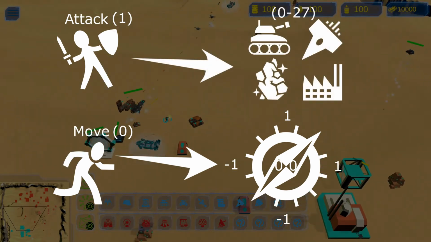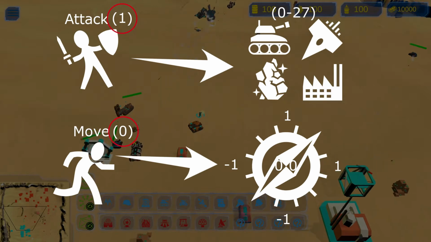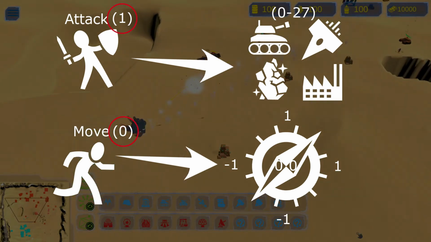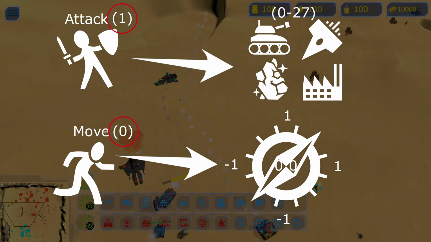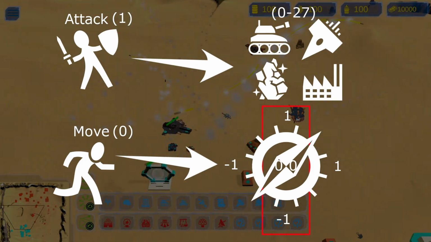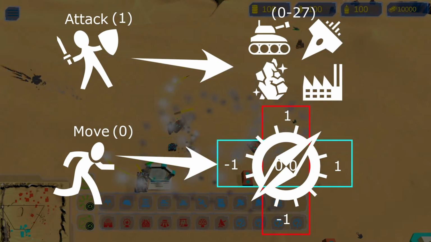There's a boolean, 1 is attack, 0 is don't attack, and don't attack can then be move. But for this we have to look at the movement factors. The first one being the forward-backward factor. 1 is forward, 0 is stay put, -1 is go backwards. And the second one is the right to left move vector. 1 is turn right, 0 is don't go anywhere, and -1 is go left.